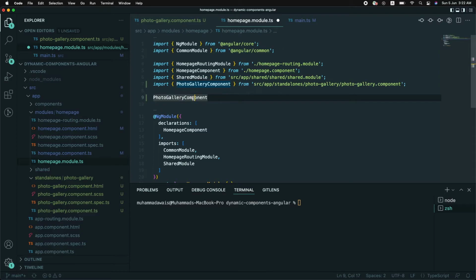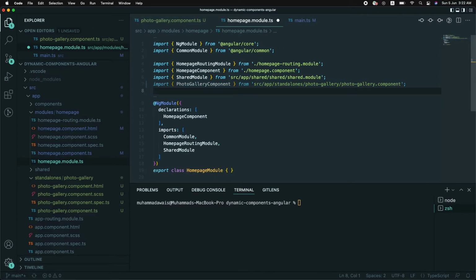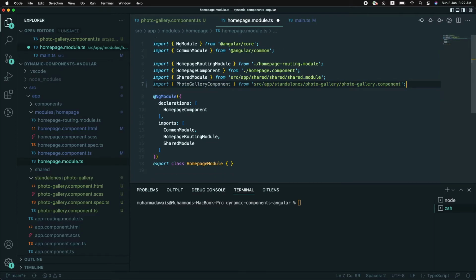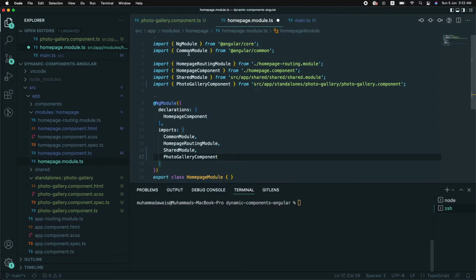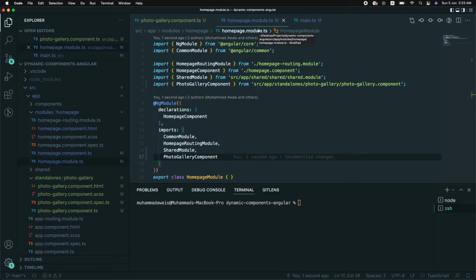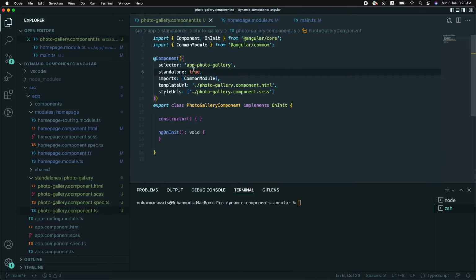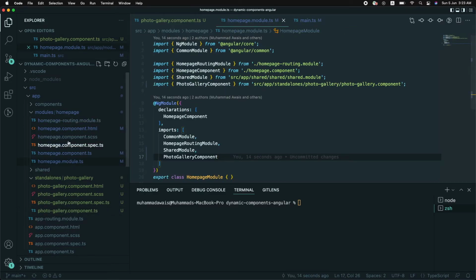So I will be importing that photo gallery component in the imports array here, right? After adding my standalone component in the homepage module, I can now make use of this photo gallery standalone inside my homepage component.